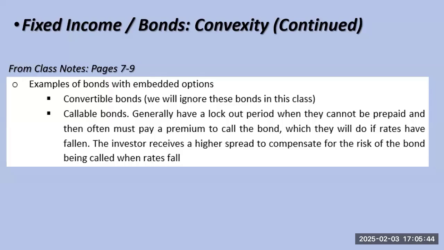I will say with callable bonds, because there is a risk that you're going to get a lower return than you expected, these bonds do pay higher interest. So a bond that's not callable might pay 6%. A callable bond might pay 6.2%. So you are paid, and that's where you're selling that option. We're going to get into this. It can get quite complicated.